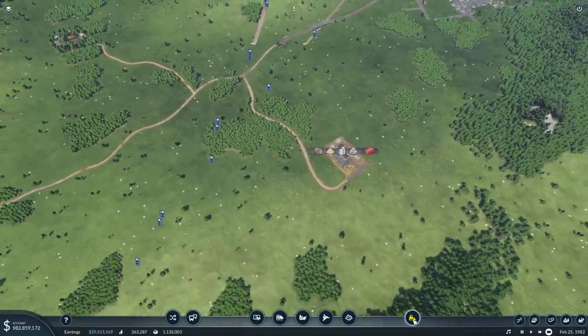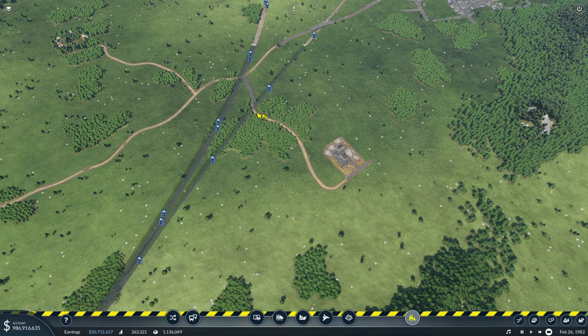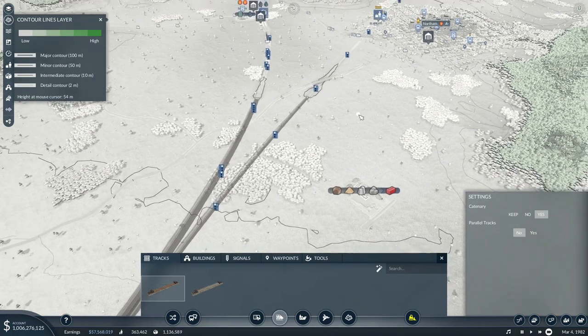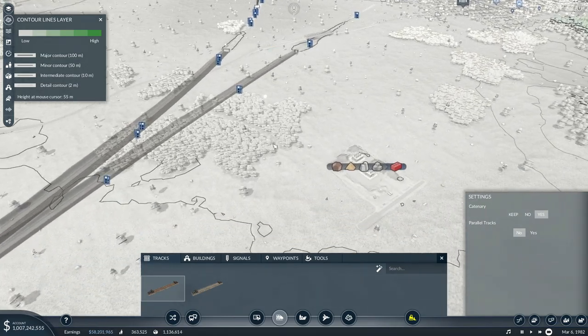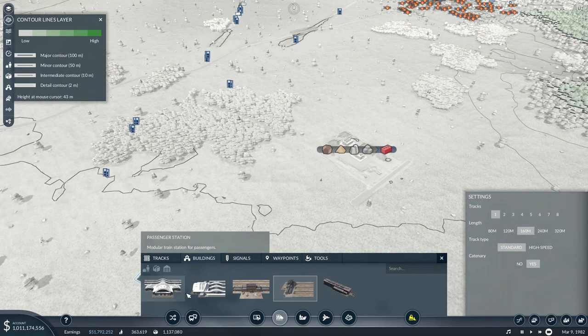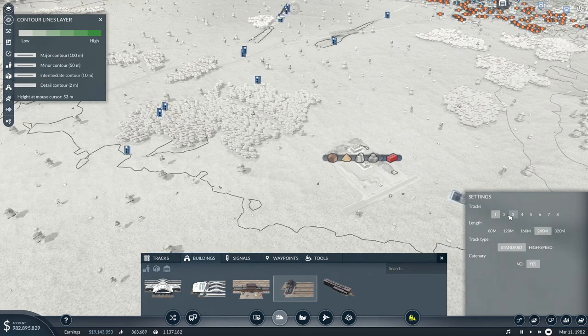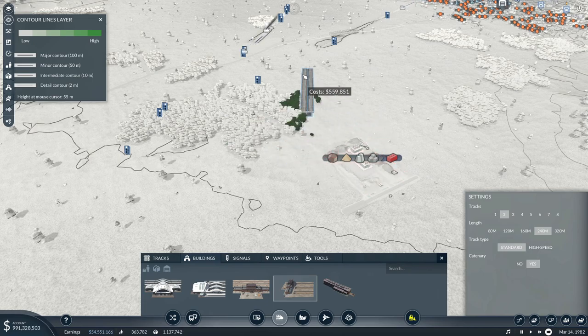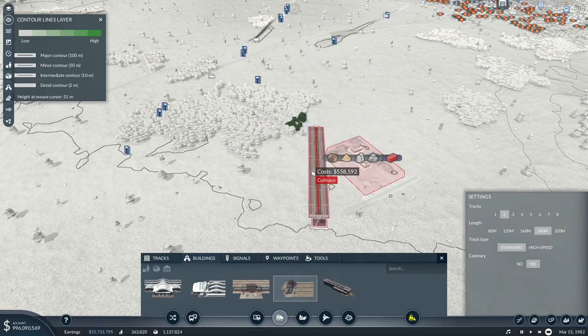So let's take a look at that. So we're going to delete out this road. Now let's go into our terrain view and see what this is. So we're up on somewhat of a hill here. And you can see we actually got the modern passenger stations. Very interesting. So if we spin this around and we see where this train is, we want to try and curve right through that gap.